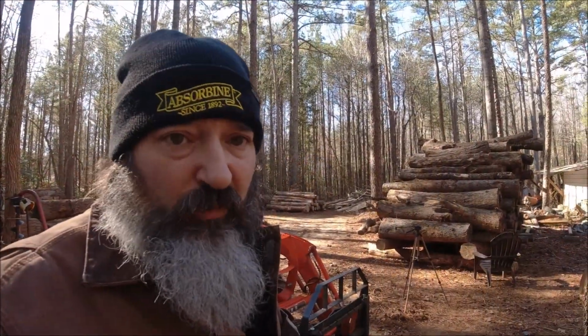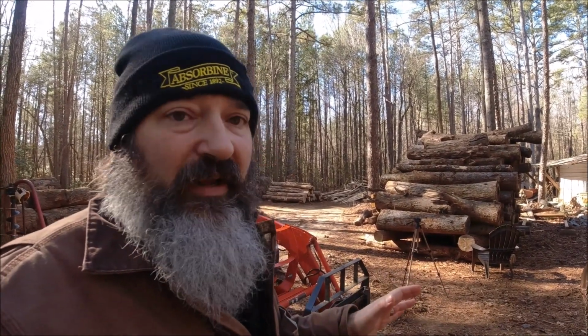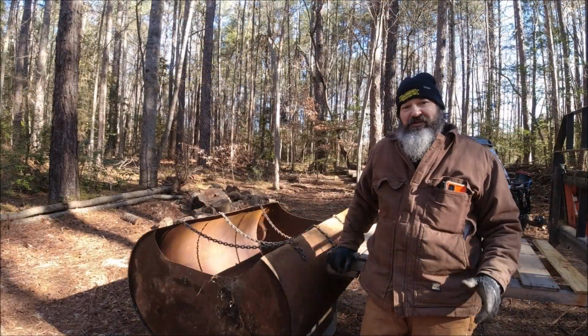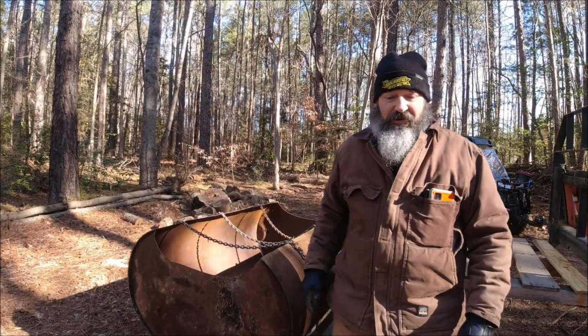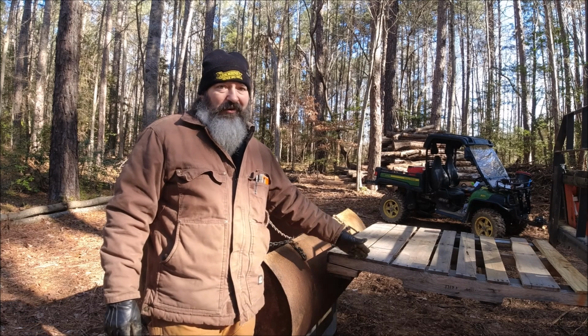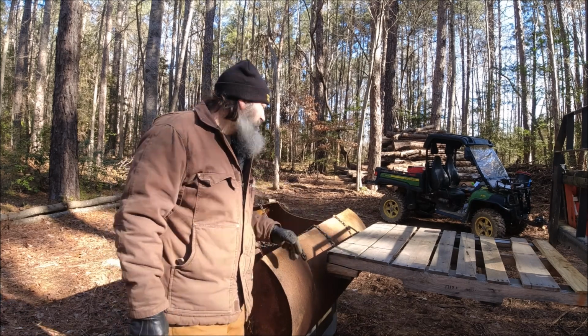All right, let me go grab one more thing, and I'm going to set this up and give you a mock rundown of how this is going to work for us. So let me show you how this is going to work. We've got the pallet on the forks for the tractor. The pig will come over here on these.